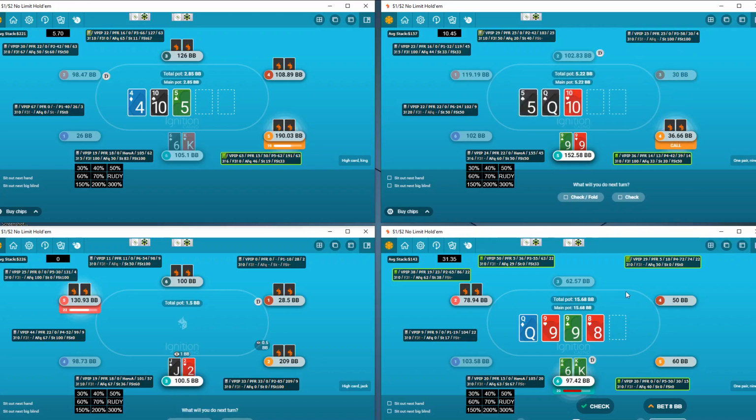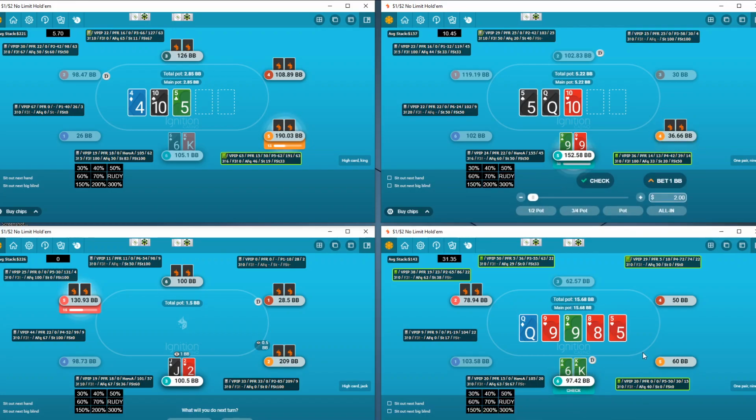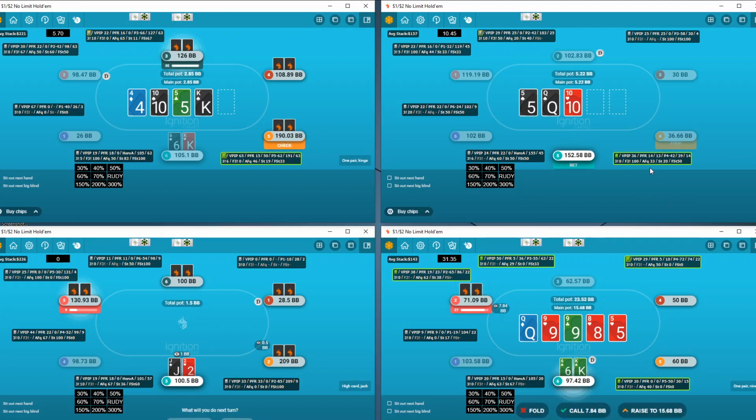I think I'd rather be betting queen 9 and queen 10 as it blocks the straight, then check back my ace king, ace queen. King 10 is just a bit too weak to do anything with. There's not too much going for it, so I'm going to go ahead and check that back and perhaps bluff the river if he doesn't show any initiative.